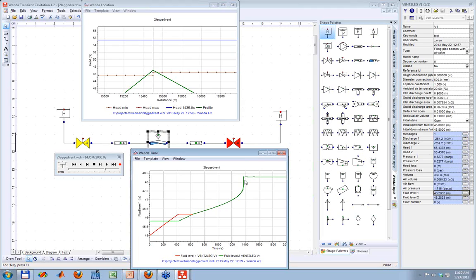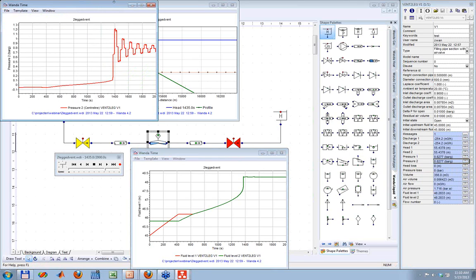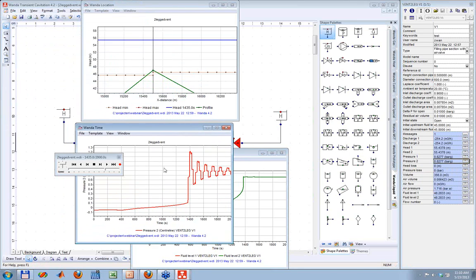And in the end it goes very fast because of the size of the filling pipe, which is 600 millimeters, while the pipe diameter is 1600 millimeters, so 1.6 meters, so that's much bigger. And you can also see here that after all air is expelled, the pressure rises and you get pressure waves running through your pipeline up and downstream. As you can imagine, by simulating it like this, you can design what kind of filling flow rate you need to safely fill your system.